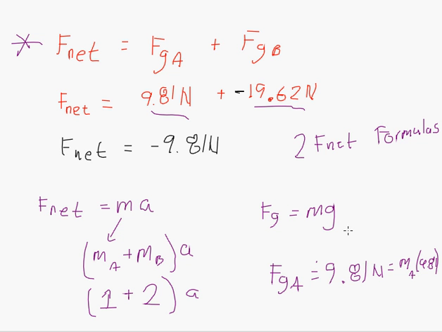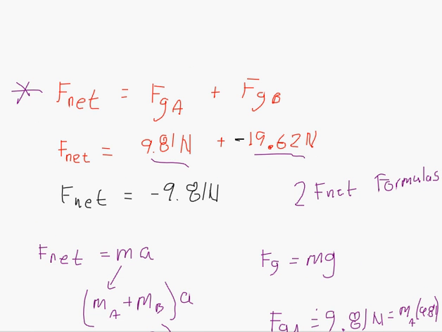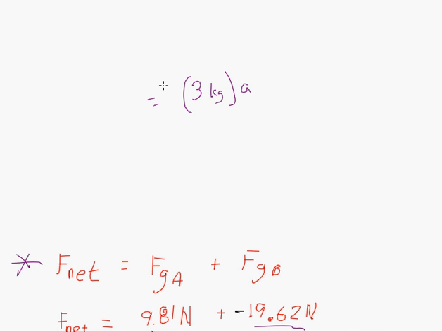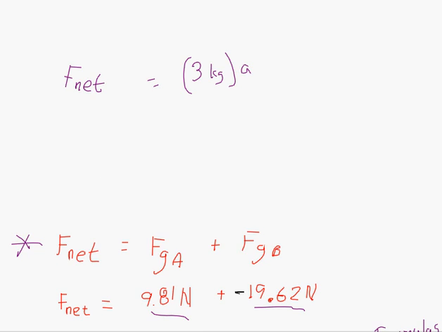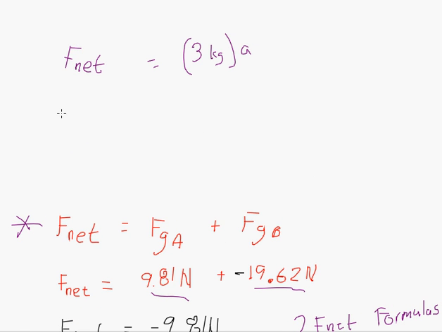And that's just going to be all you really need to do. You're going to have, I'm going to just go up actually, I have more space there. You have 3, which is 1 plus 2 kg times acceleration. So I said the mass of A is 1, the mass of B is 2 kg. And that is going to equal my F_net. I don't want to skip too many steps, but I don't want to go too slow. And remember, we also solved already for our F_net. And it equals negative 9.81. So you say negative 9.81 newtons equals 3 kg times that. Okay, cool.